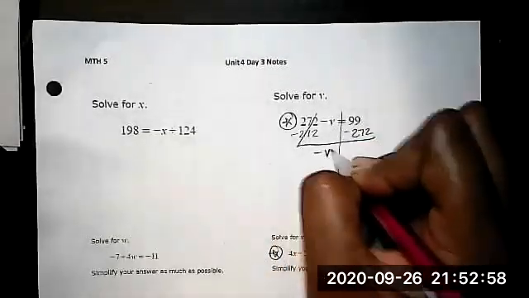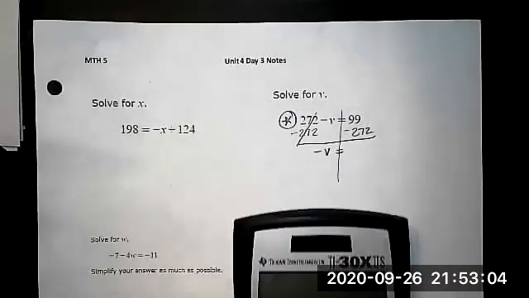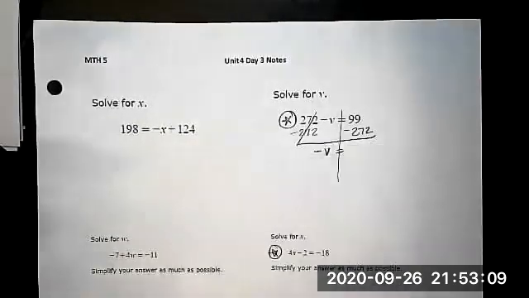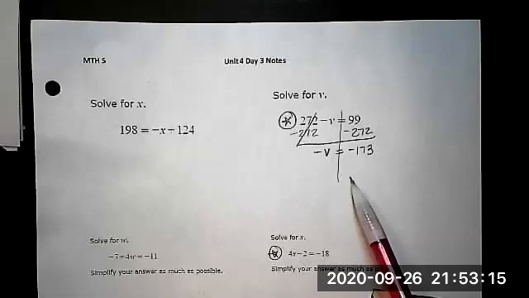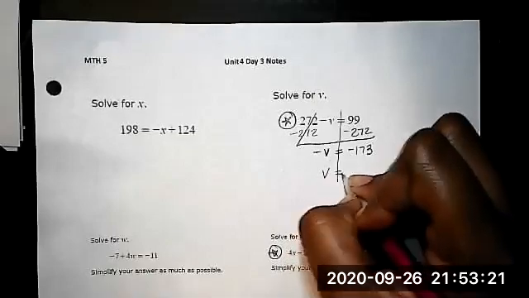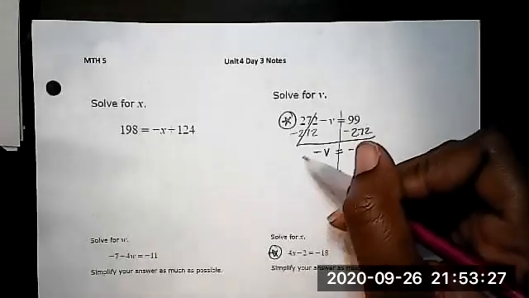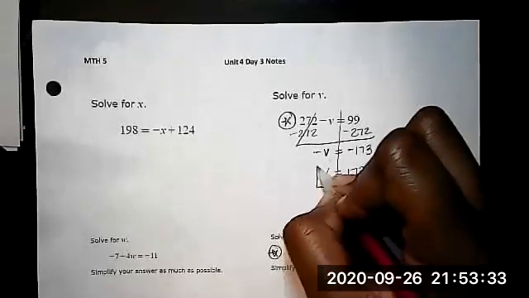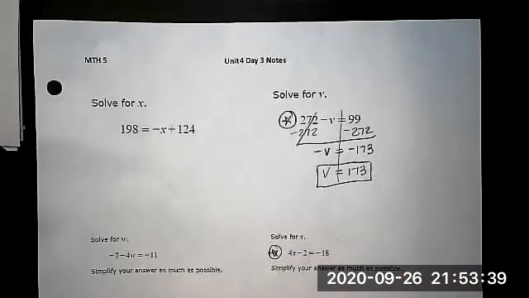And I'm bringing down the -V. You have to recognize that, all right? So it's going to be 99 minus 272, and that gave me -173. There are multiple ways you can do this type of problem. What I would say is if you have a negative variable, make it positive and then change the sign of this over here. Basically, you're multiplying or dividing by a negative number. It changes the sign. That becomes 173. It makes it easier for me to say, if you flip this sign, flip this sign. That's just the easiest way to put that.